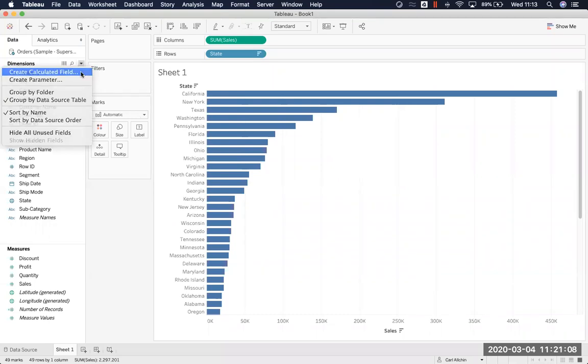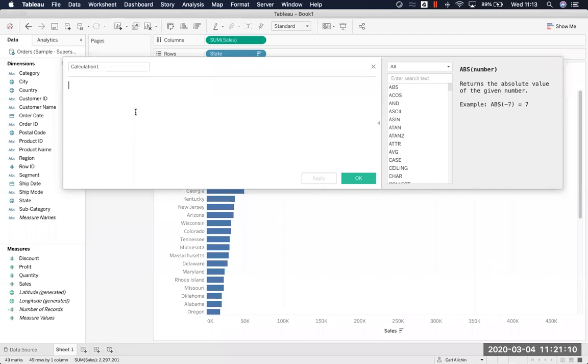If I create a calculated field within Tableau, just make this text a little bit bigger for you, if that's going to play ball with me, which annoyingly it's not. There we go, a little bit bigger. Then I can say, well, let's form my total sales. And we start off level of detail calculations with this curly bracket. We nickname it in the Data School a mustachio. So you'll see some blog posts, and I'm sure videos by Andy as well, that talk about the mustachio.